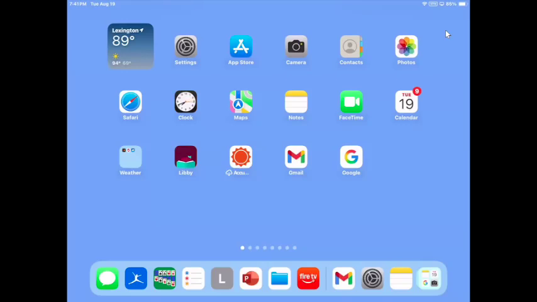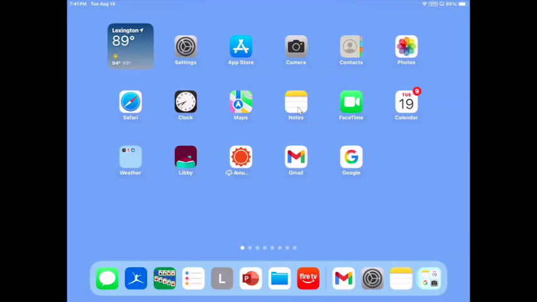And then also when you're in the photo app and you want to mark up a photo, what you do is you go to the editing tool, tap on that, and your markup tools will pop up. Okay, so we're going to start with notes. So here's the app I'm using.